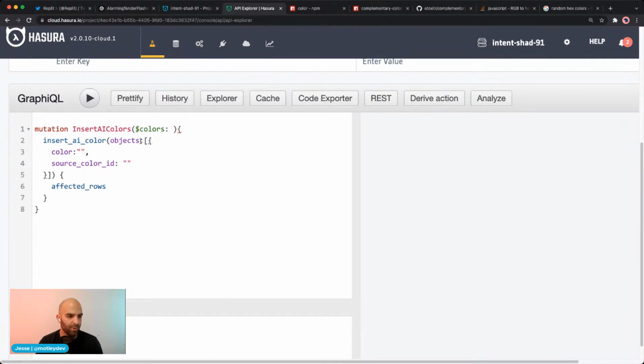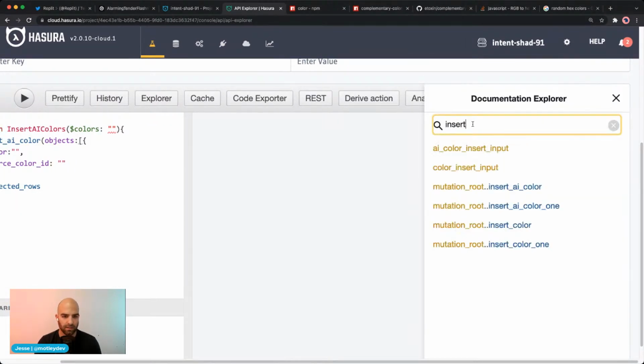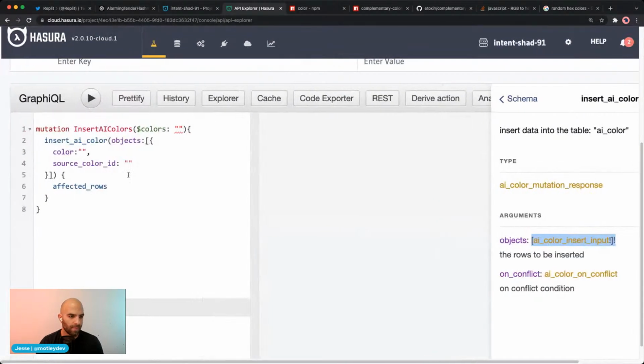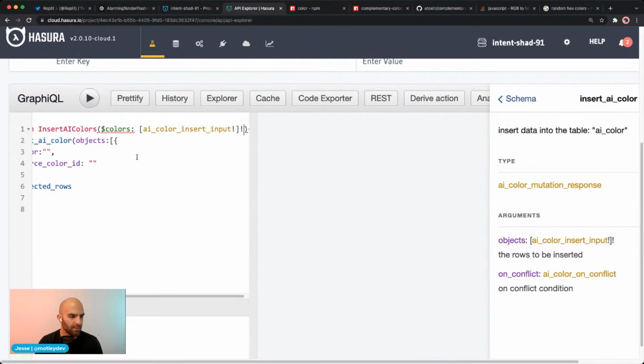And to get the appropriate name here, we're going to do a quick search in the docs. It's actually just off page here. So insert color, which is looking for this input here. So that's the type that we're going to need it to match up to.